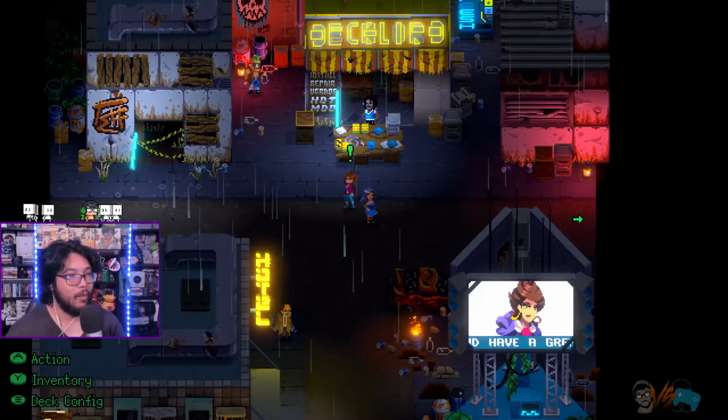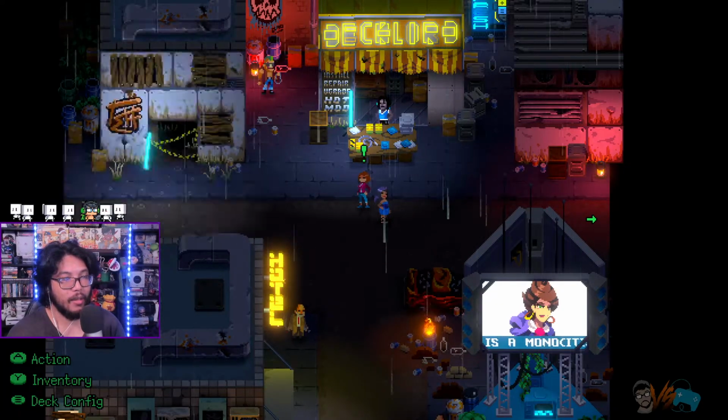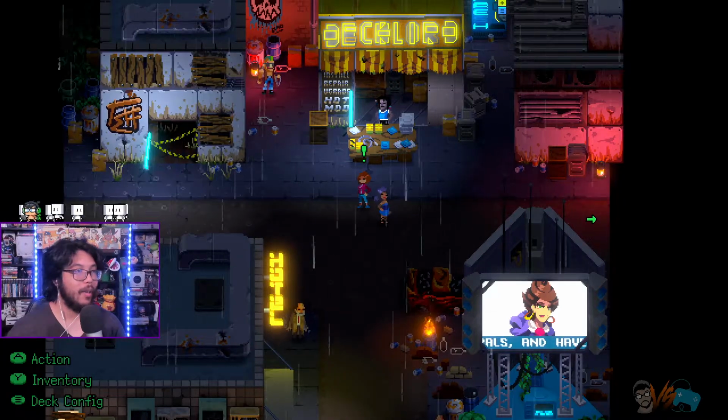Alright, last thing we did was we went to Noah's father's house, and we got a little spider guy and some notes that we need decrypting. So we're going to head back to Ryder's and then go from there.